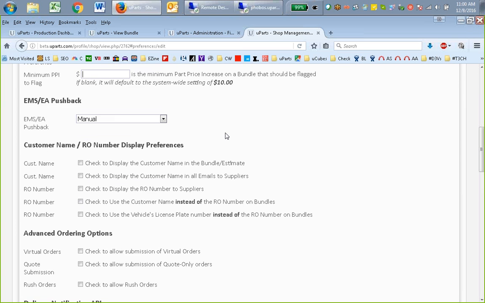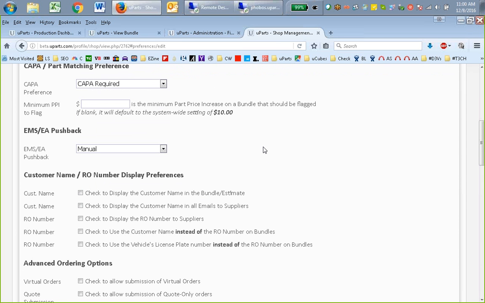And again, reading the note next to that, it says, if price increase on a bundle that should be flagged. So it's consolidating everything in that bundle. It's not an individual line item. And the reason I say that, Alex, is the way Repair Center works is we only do the flag, or the voiding of that parts price change electronically per line, not per order. Very good point.